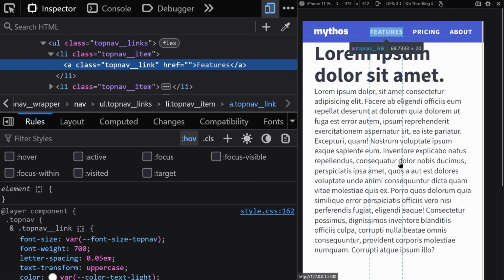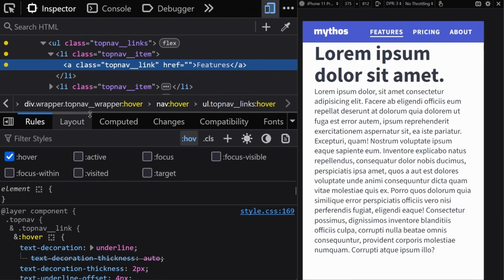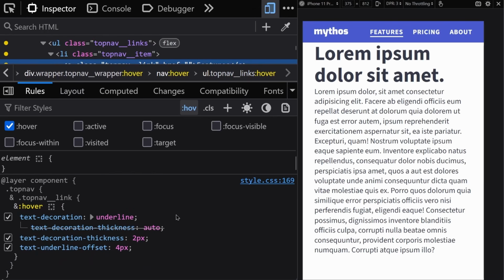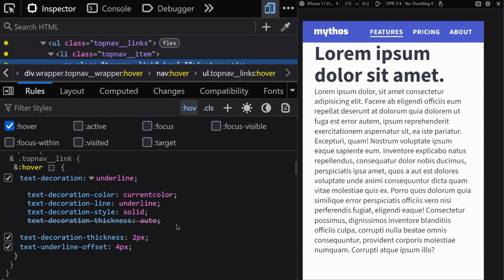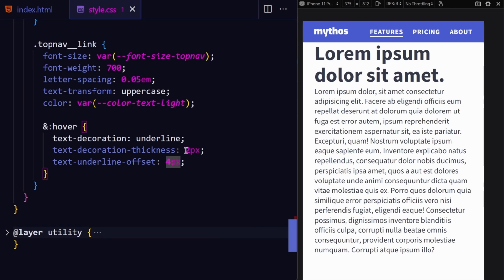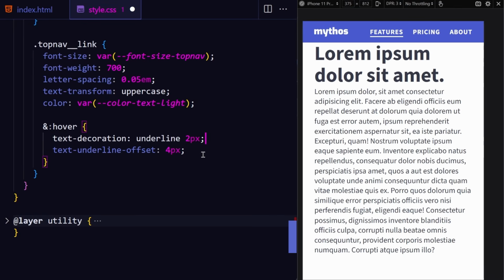So I'm going to inspect this one more time, click on that hover state, and you can see all of the styles that we've added. And text decoration is actually a shorthand property. If we expand it, you can see that we can set text decoration thickness inside the text decoration property as well. So let's go back to our styles and move that up. So I'm going to take the 2 pixels, add it after the underline, save, and now on our website, we have our underline going, and we only had to write the 2 lines of code here.